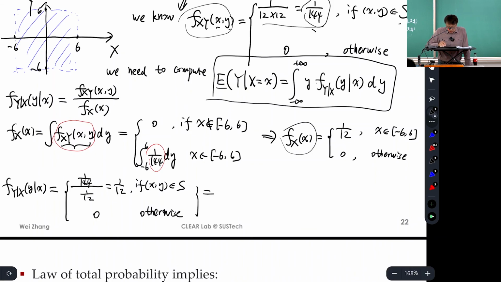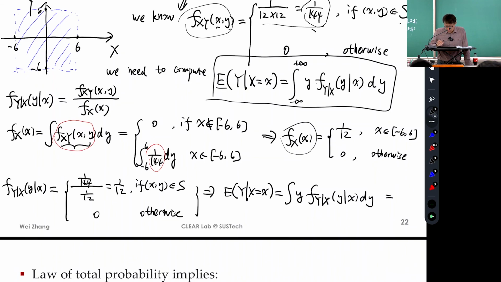So this tells me the conditional expectation of y given capital X equal to small x is the integral of y times the density of y given x, dy, from negative infinity to infinity, or negative 6 to 6. It only has values when y is from negative 6 to 6, but it's symmetric, so it's 0. So conditional on x equal to small x, if I tell you x is here, then y can still be random, but it's only along this line and still uniform, so the expectation is 0. From the figure you can see it right away, but I want you to follow the steps to have the correct calculation.